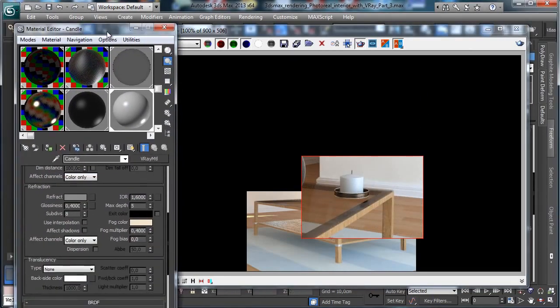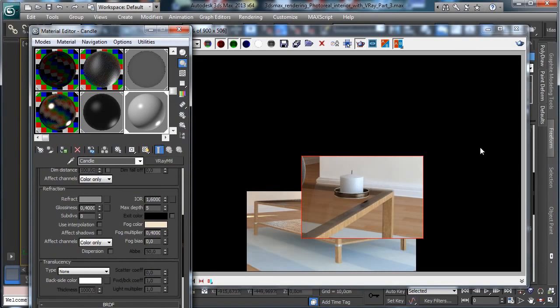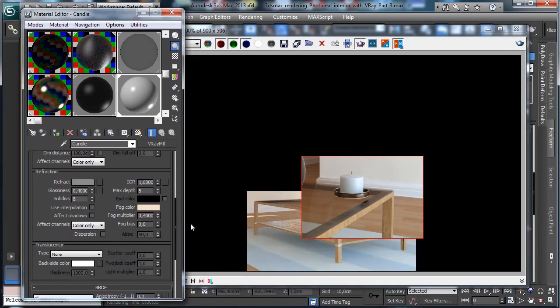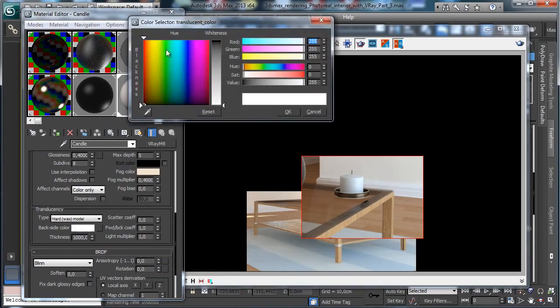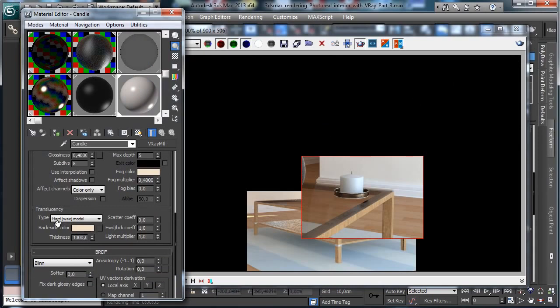Okay, we have a little bit of wax look. Let's use also the translucency. Let's go for the artworks. Let's say that the scattering is more similar to a yellow color, and we say that the scatter coefficient is higher. Let's go for something really similar to 0.7.